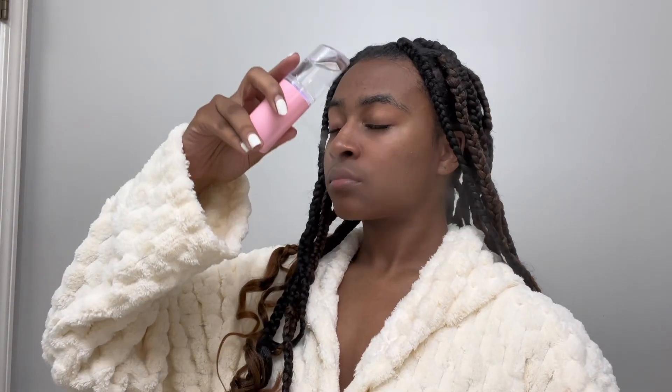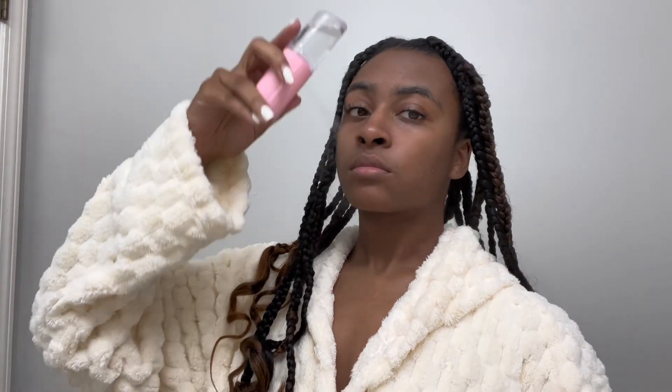I wasn't really doing anything on my iPad — I was just checking emails — but I love how the palette coordinated together, so I just wanted to add this clip for aesthetic purposes. Now I'm taking off my eye mask and I'm gonna give my skin some extra hydration with my humidifier.